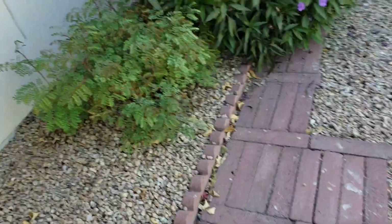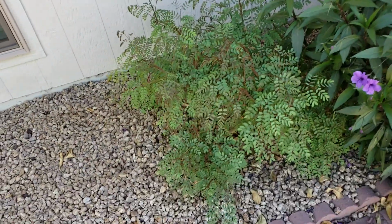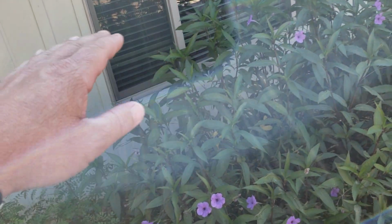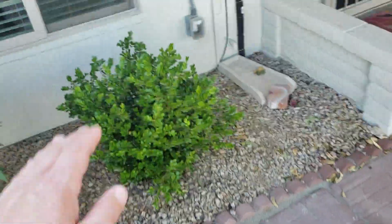This bird of paradise, we'll have to keep it out of the Ruellia and keep it off the house, and don't let it get too tall. I'd say 5 foot. This Ruellia too, I wouldn't let it get much more than a foot up above the bottom of the window. Same thing with this, maybe a foot above the bottom of the window. And here's the timer to adjust.